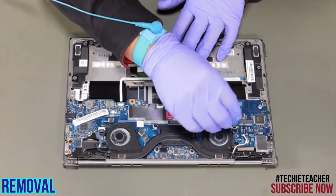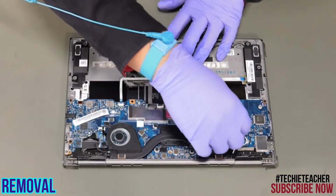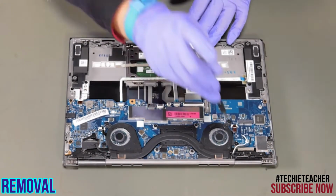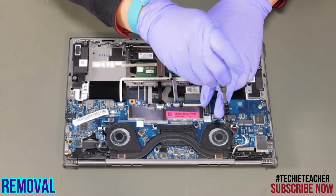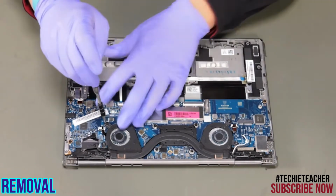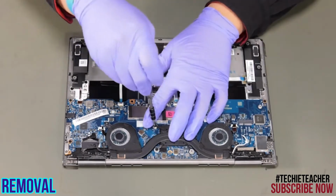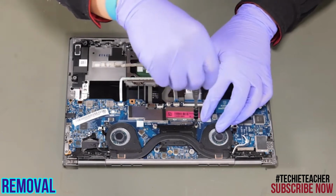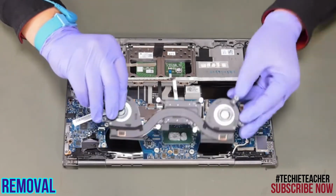Disconnect the fan cables. Remove 8 screws. Carefully lift up and remove the heatsink.